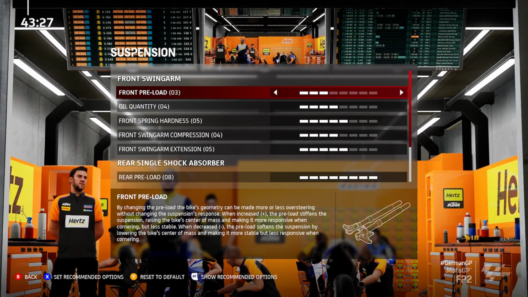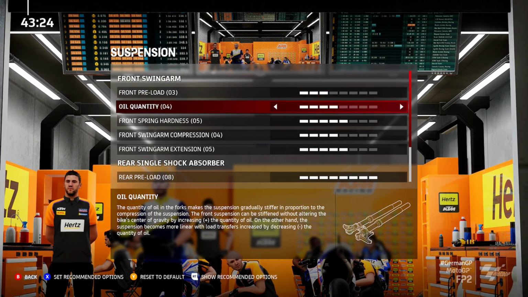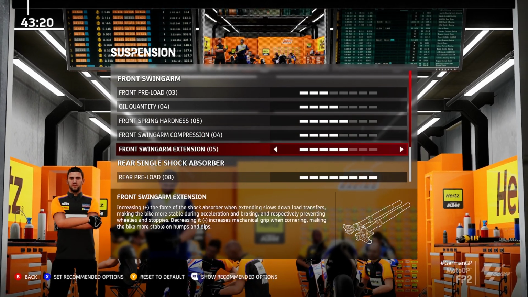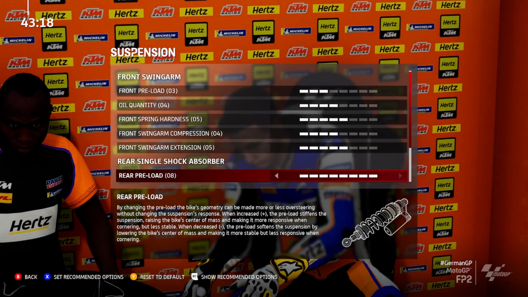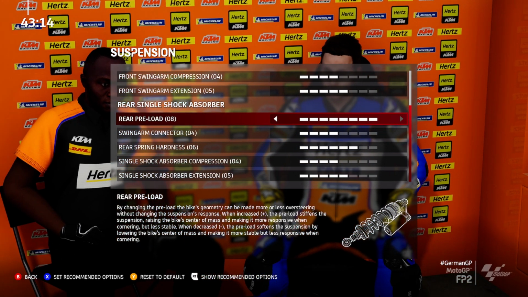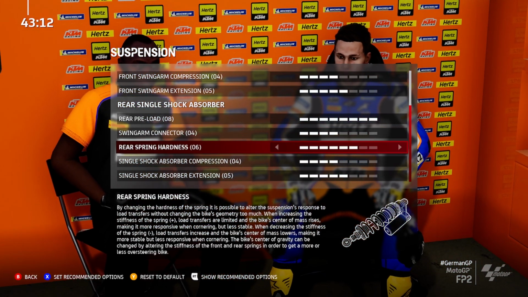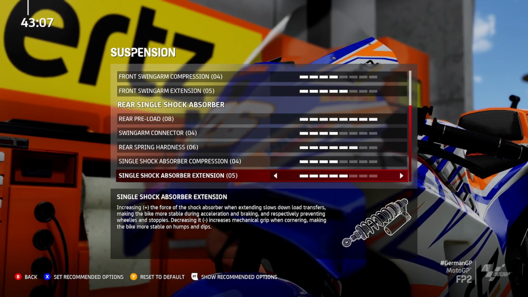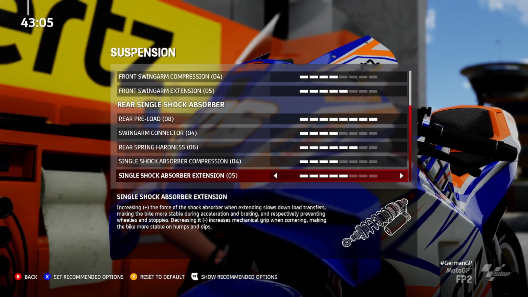We got a 3 in the front preload, 4 in oil quantity, 5 in spring hardness for the front, 4 for front swing arm compression, and 5 for front swing arm extension. And then in the rear we got 8 in the rear preload, so extreme there, 4 for swing arm connector, 6 for rear spring hardness, 4 for single shock absorber compression, and 5 for single shock absorber extension.